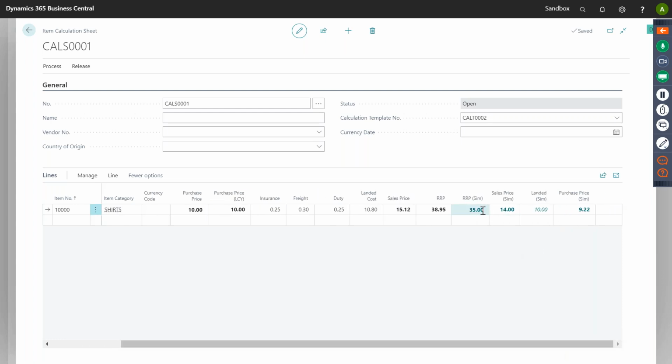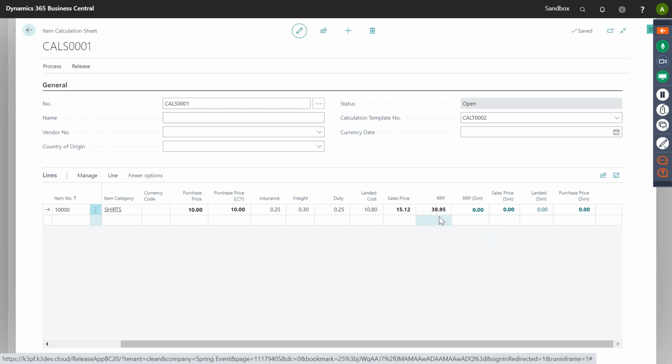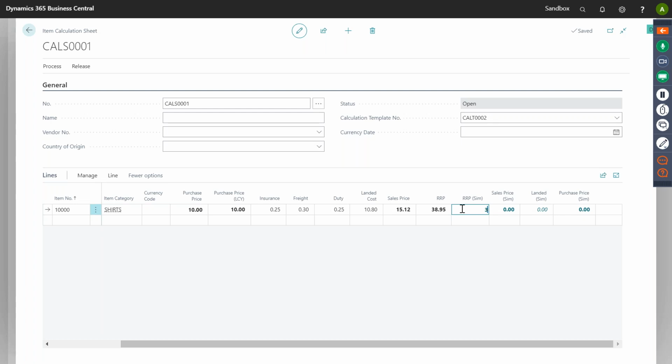And then we have a simulation, and I'm just going to delete it for now. Calculate. So if this T-shirt, for example, you can't sell for €38.95, but you could sell it for €35, and you would like to see what the purchase price needs to be then.